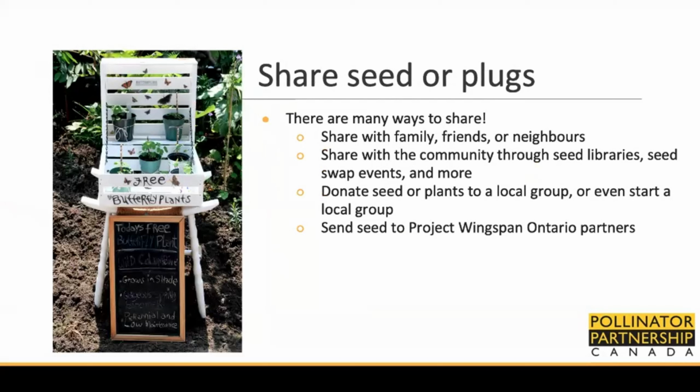But say you're growing out lots of plants and you run out of places to plant them, or you want to contribute to habitat elsewhere. Another excellent option is to share native plants you've grown out with others. And there are lots of ways to do it. One way is to share seeds or plants you've grown out with your personal network, such as family, friends, and neighbors. This can also be a great opportunity to provide some education about native plants and pollinators to people.